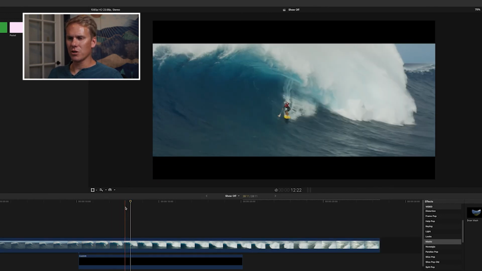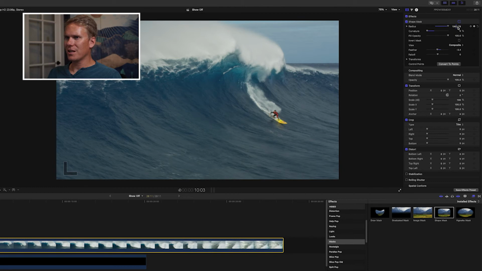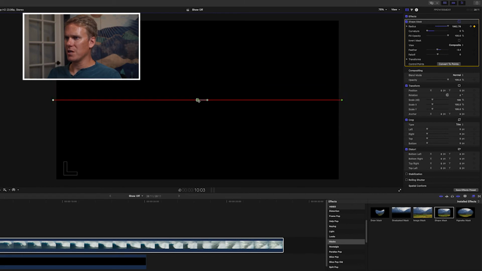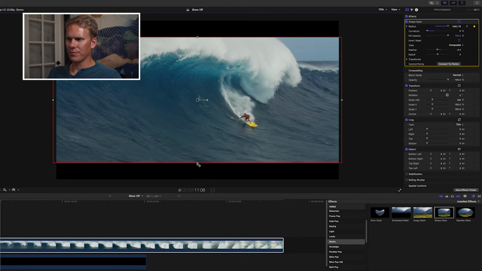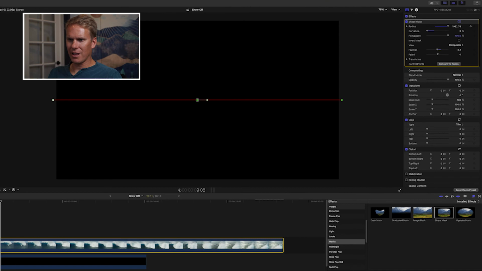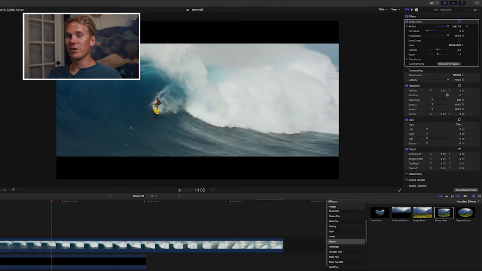There's another kind of animation you can do. Go to the beginning of the clip where our first keyframe is, and now, instead of starting off screen, select the effect controls, and you should see the on-screen controls come up. Pull them up to the middle until they meet, and we see nothing, it's completely black. Go to the next keyframe and adjust them. I think this looks good from our previous example, but if I want less letterbox, I can pull it down. Let's see what that looks like. So now we start with a blank screen and it reveals the video underneath.